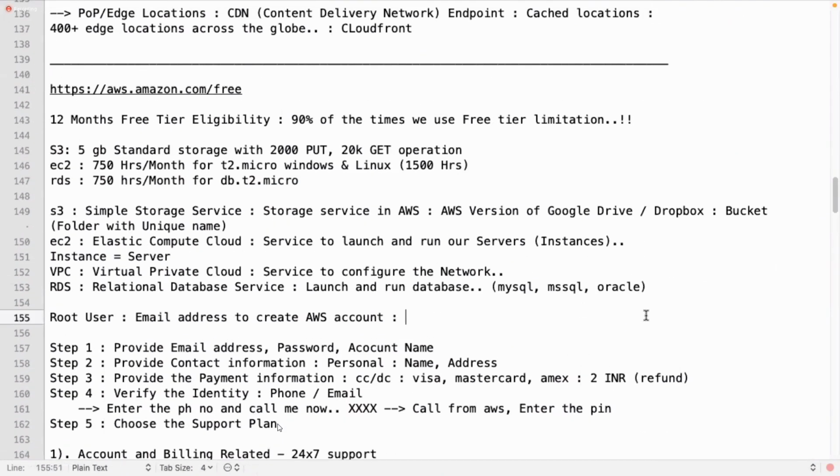In this IAM, we are going to create multiple users. We can create 5,000 users in one single AWS account. Otherwise, you can integrate your existing users, Active Directory and all, if you have any. If you don't know, forget about that. Don't worry, we'll talk about that later. So you can have 5,000 users here in one AWS account.